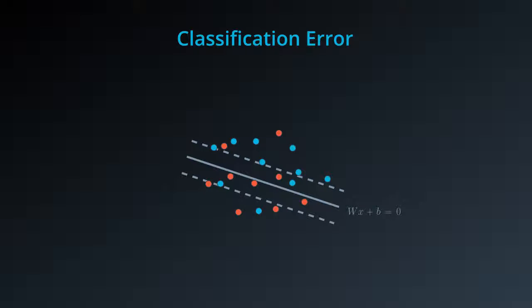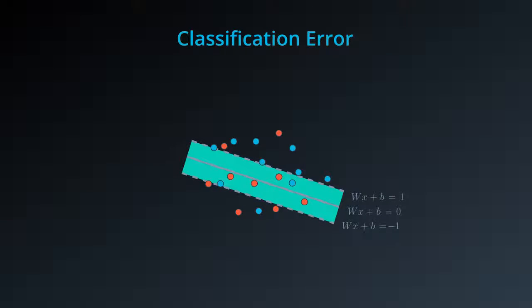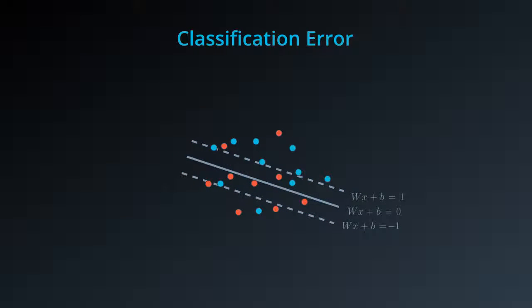And the equations for these lines are going to be wx + b = 1 and wx + b = -1. So let's recall that we still want to punish the points that are incorrectly classified. But now we're going to think of this region as points that are incorrectly classified, since we don't want anything in between these two lines. So let's remember that. And once again, let's split the error in two.